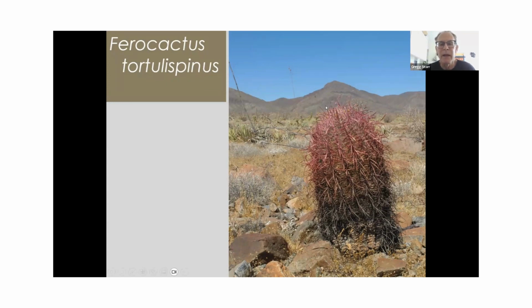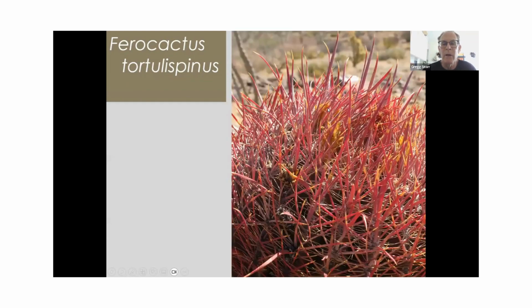I'm not sure. I haven't been there since the completion. So I'm not sure if you get to see these plants still or not, but they do occur up on the hill just north of Laguna Chapala. So you can still get to those off of Highway 1 and see these things there. But they're really cool plants. They've got these long spines.